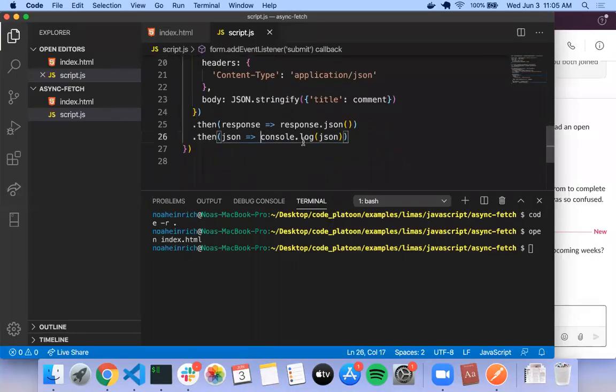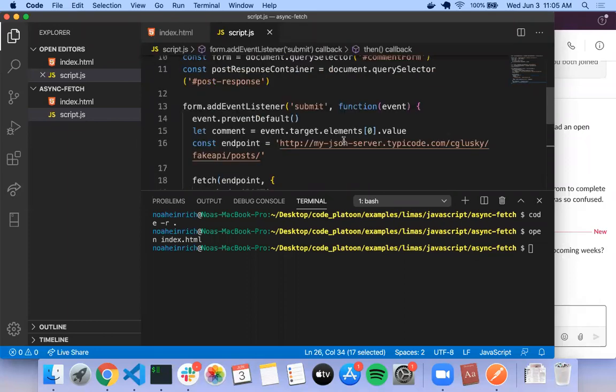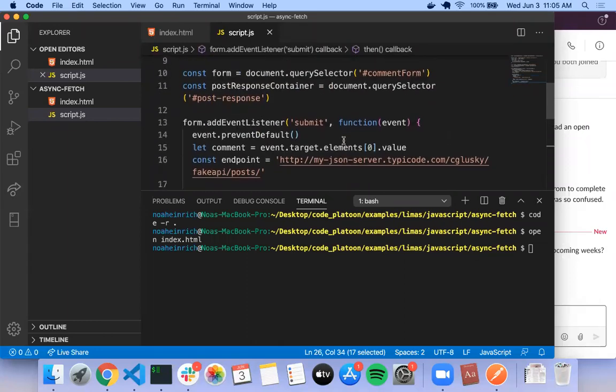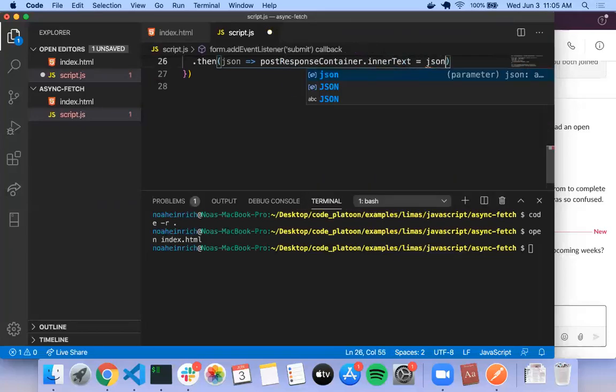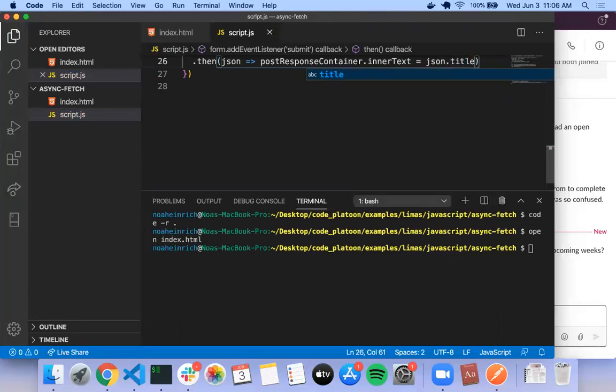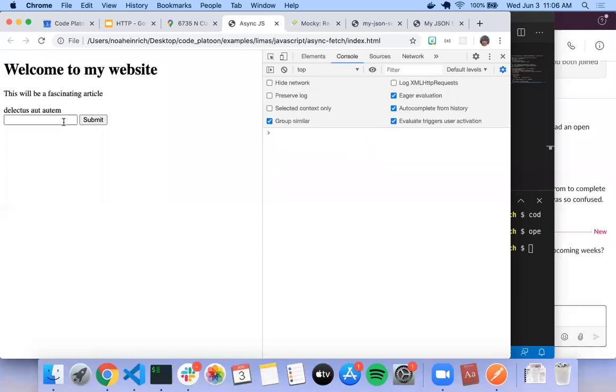So now we can actually say something like, what do we call it? Post response container dot inner text equals JSON dot title. So if I do, blah, blah, blah, blah, my new comment appeared down there.